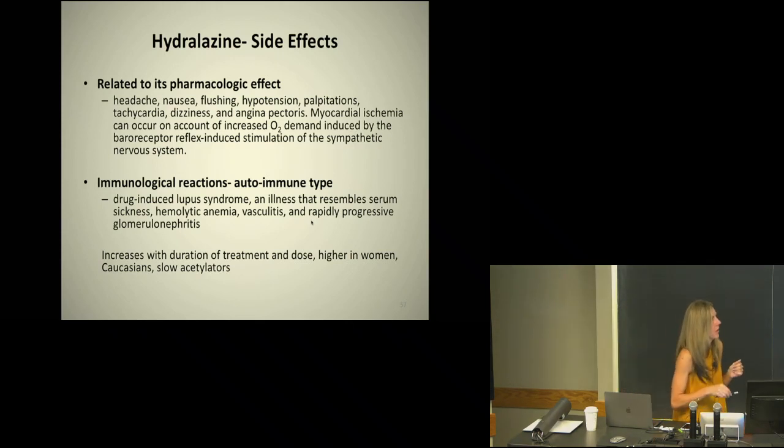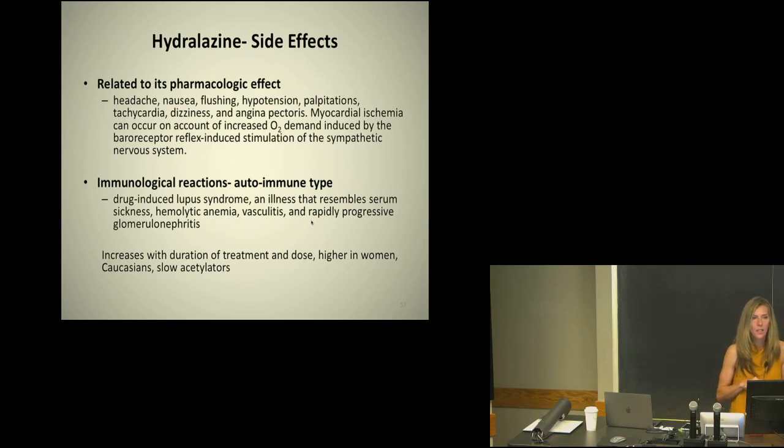Okay? So related to its pharmacologic effect, meaning its reduction in blood pressure, patients can have headache, nausea, flushing, palpitations. They can even experience myocardial ischemia when the blood pressure goes down too much. Okay? And then you end up having a reflex in the baroreceptor and an increase in the sympathetic nervous system.